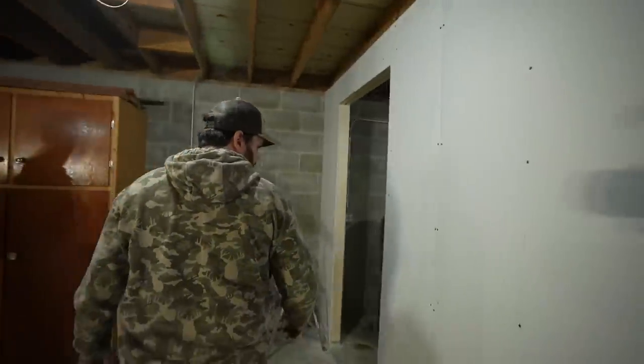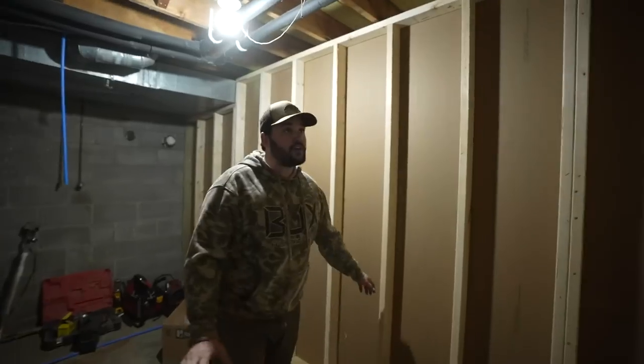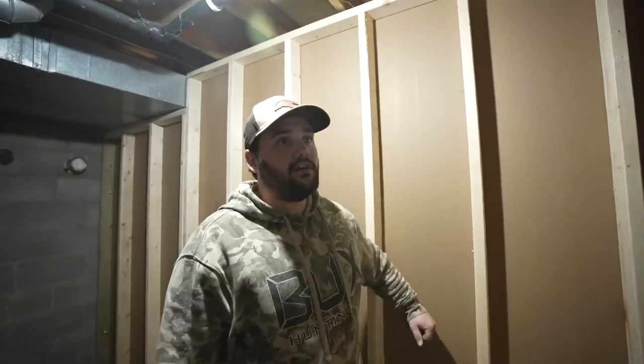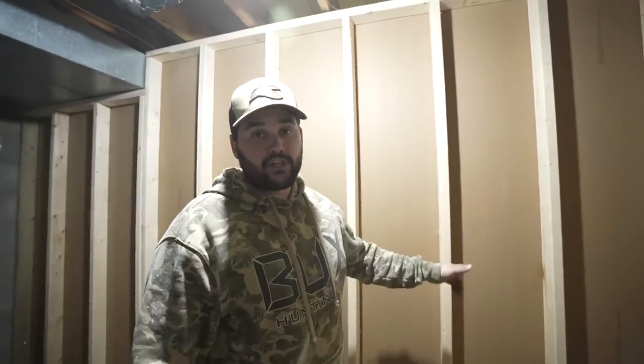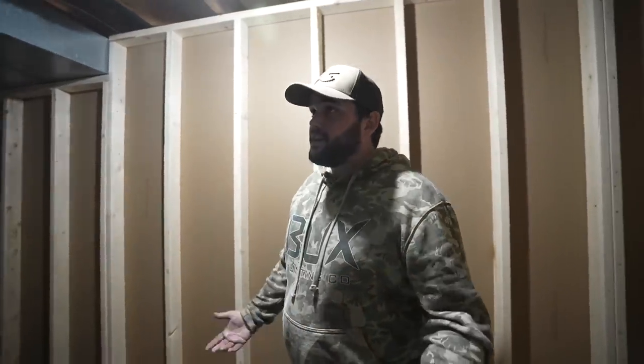We've got a nice doorway here. 36-inch doorway. And on code, as long as we don't have to put any electrical on this wall, because that might be a code violation too, we shouldn't have to put drywall on the inside. Not that it'd be hard, but it's a utility room. I don't think you need it.